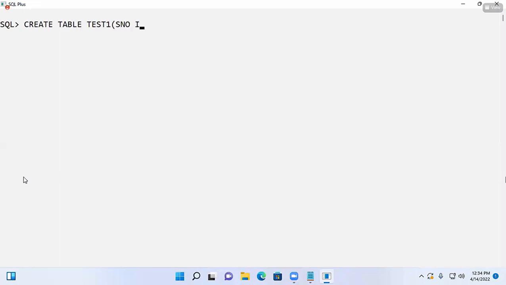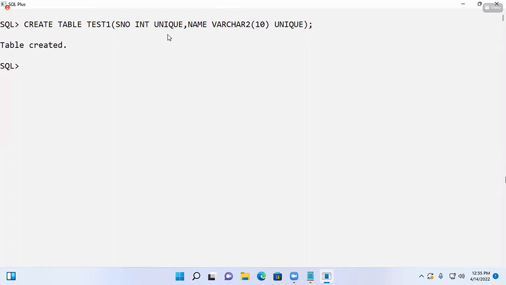On the serial number, integer data type, and here itself I will apply the unique constraint. So this is column level. Next I want to take name. The name I'm applying here varchar2 of some size, and here also I'm applying unique. So now tell me, how many unique constraints? 2. On how many columns? 2 columns. Yes or no? So that means on each individual column, I applied my unique constraint. Okay, fine. And this is called a column level definition, how to apply your constraints at a column level.